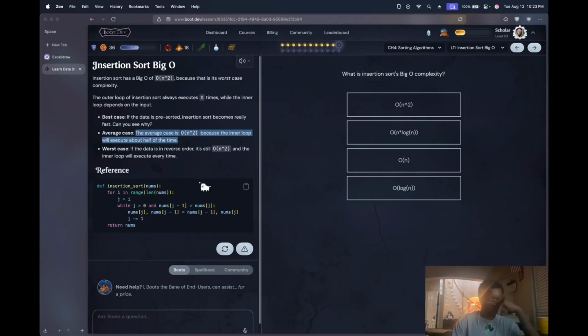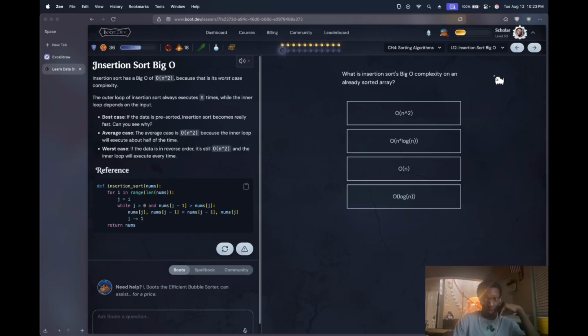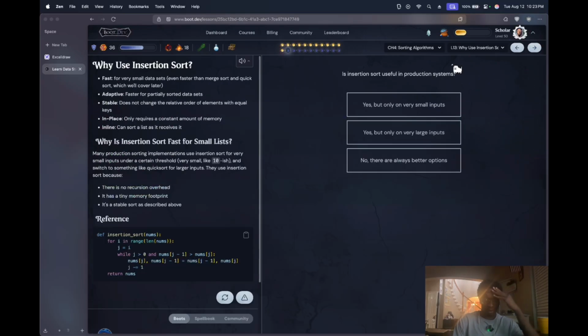Half the time, every time, n squared. Probably O of n on the best case. Pretty fast. It's fast for very small data sets.